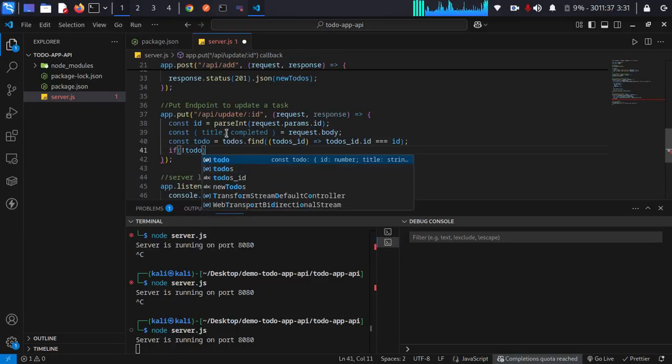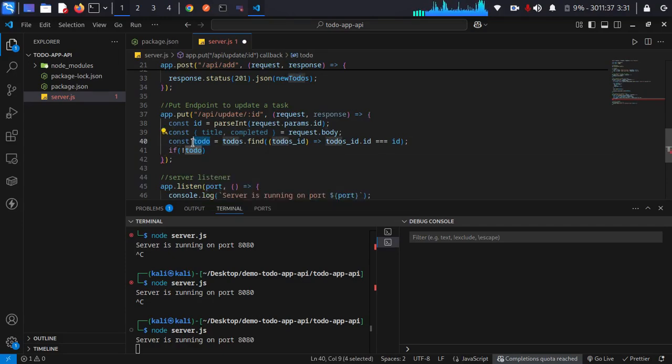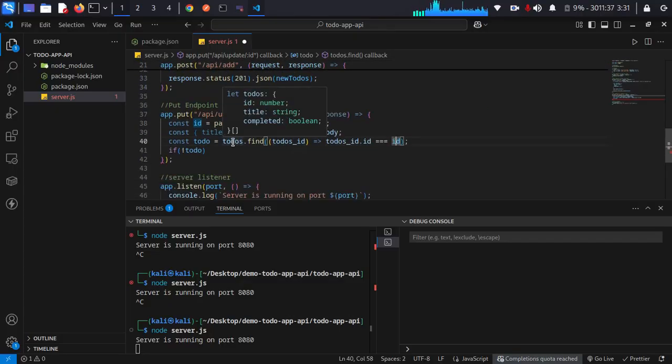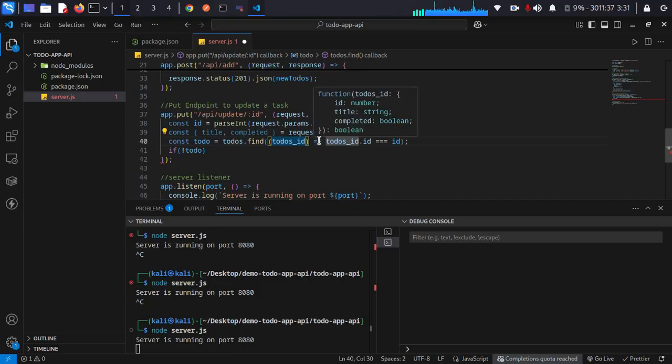Don't forget, this todo is the variable that we just created here. This variable stores anything that we find. So this id here is the constant id that is here. Now this todo's id is the id in our storage. We go into this todos, and remember that todos is an array that contains objects. So we use find to find our object, and we take this todo's id as a parameter to our arrow function.